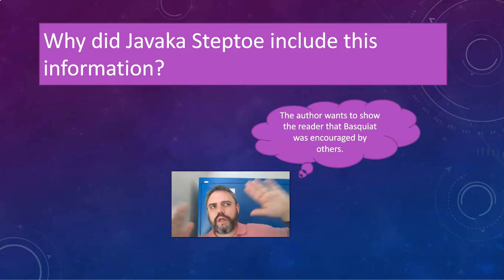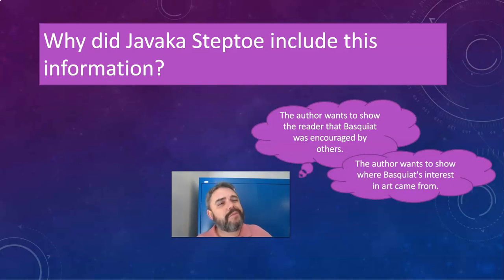Oh, hold on a second. I got another thought coming. Boom, right there in my brain piece. I think maybe, just maybe, the author wants to show us where his love of art came from, too. Oh, that's pretty good. I bet if you had some similar thoughts, boom, you are a biography all-star right there. So let's move on to another example.